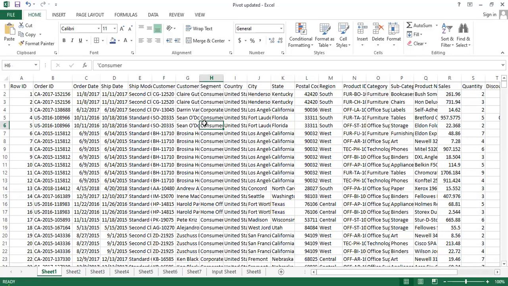So let's see how that works. This is the data set that we've been given. This actually shows transactions. Are we together? It shows different transactions that have been carried out. Looking at this, you can tell that they're into sales of furniture and a few other related household items. Can we see the data set? So this is the data set we're working with.